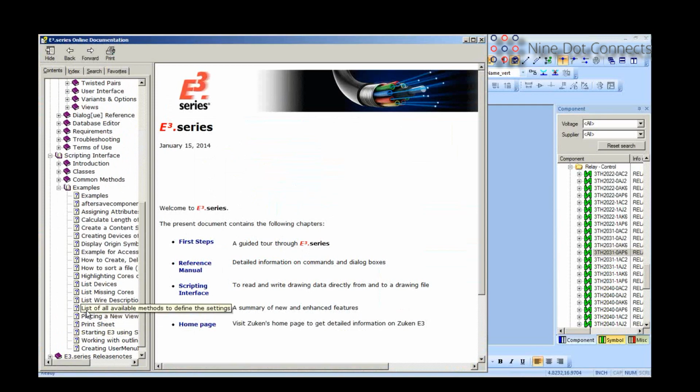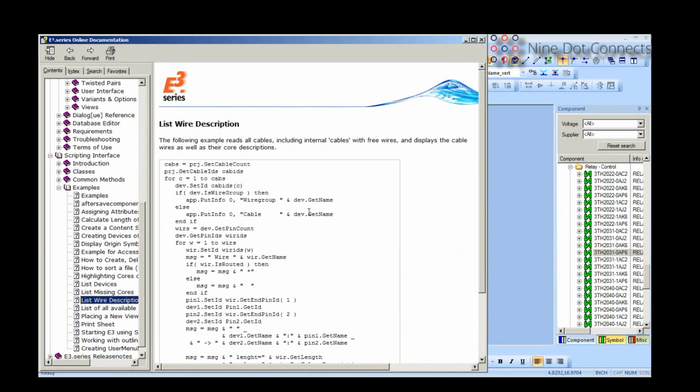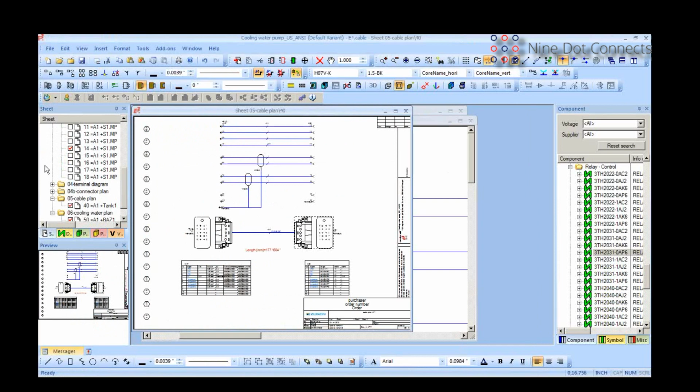The API, for example, for the tool is standard Windows COM, so you can actually get at any of the data within the project itself, and so you can access all of the data in the project and generate output from that, whether it's a connection list, a wire list, or anything. So all of that data is available, so you can generate output, whether it's for a cut, mark, and strip machine, whether it's to go to an ERP system, or anything like that. You can generate output because all of that data is available to you.